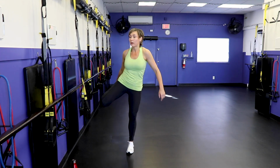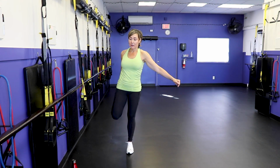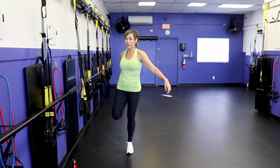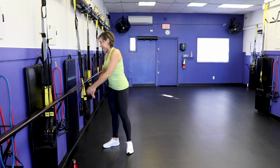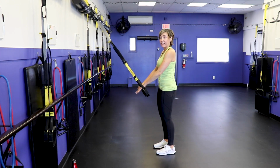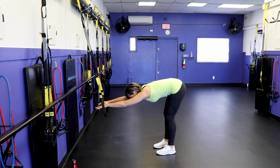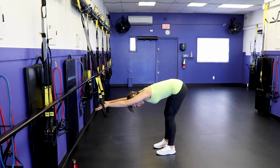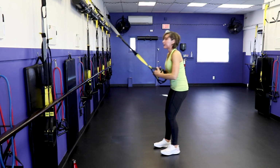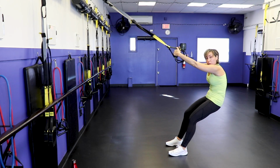Release. Grab the handles, press your palms into the handles, feet hip width apart, softness in the knees, extend the body forward, arms extended, flex the spine, and push the tailbone up. Feel that stretch in the hamstrings. Come on up, round the back now. Separate the shoulder blades, feel the stretch there.